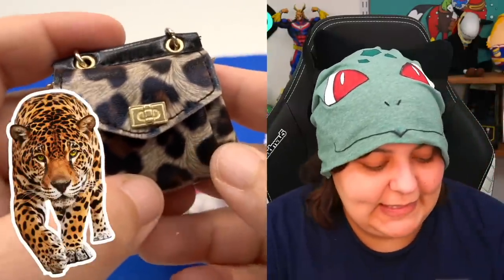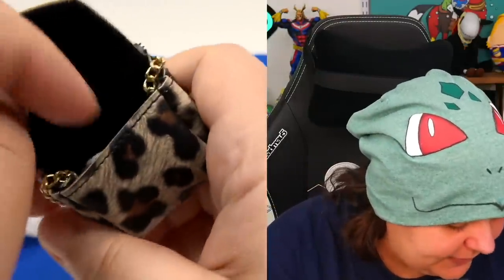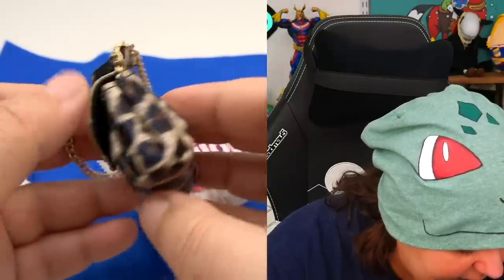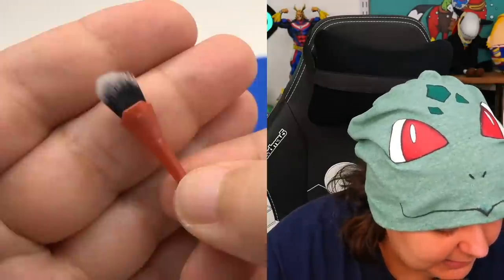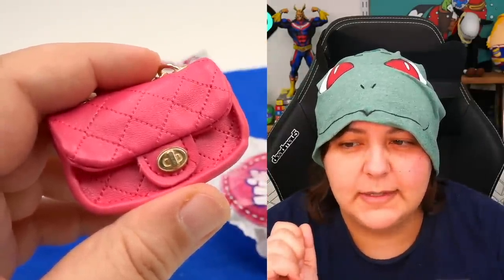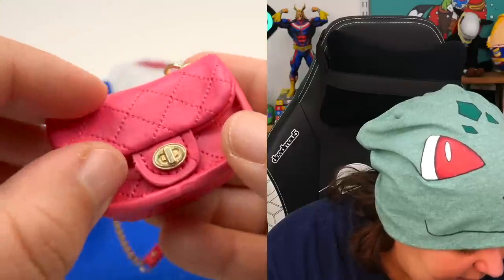Here we go — the leopardy, giraffey, printy thing. I really like this one because there's a magnetic front. A lot of these we already got in a previous unboxing. There's a magnetic front, a really cute velvety and very soft inside, and a metallic strap with a little handle. This is probably one of the cuter bags. Accessories include another puppy — doesn't smell like anything, it really was the first puppy that smelled really strong. Beige dog, more glasses, and another brush. If you know what brands these are supposed to replicate — someone told me the green one was something cool — let me know in the comment section below. We have this pink one again also — hear that? Magnetic.